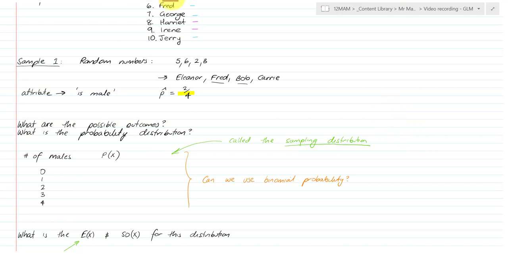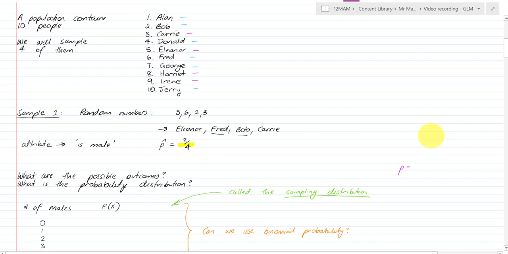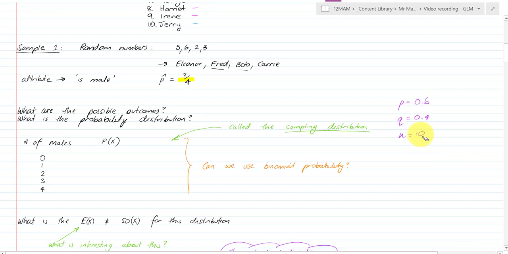Over here to the side, I'll do this in a colour that hasn't been used yet. So P is equal to, now if I go back up here, is male is my attribute and there are 6 males so P is 0.6. My probability of getting success which is choosing a male is 0.6. Which means my probability of failure is 0.4 and I'm sorry girls, I'm just using that example today. And of course our n is equal to 4. I've got a sample of 4 out of 10 in the possible group.